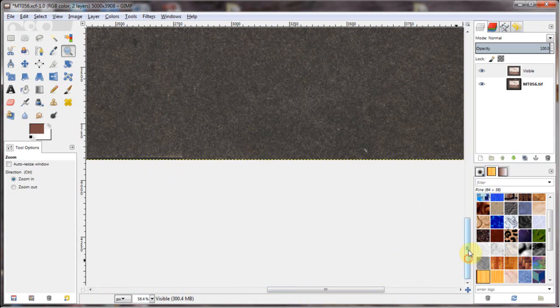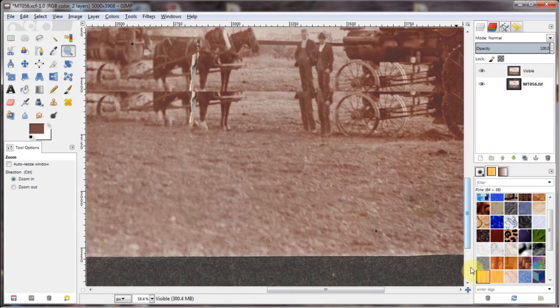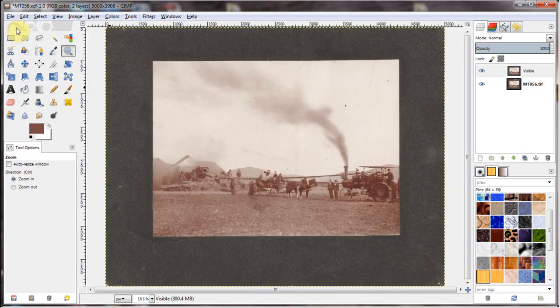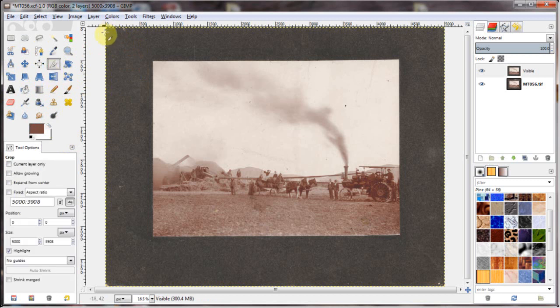What happened? Control J. I guess I lost the selection when I hit the zoom. Okay, the knife. Luckily, the knife tool won't go outside the image.